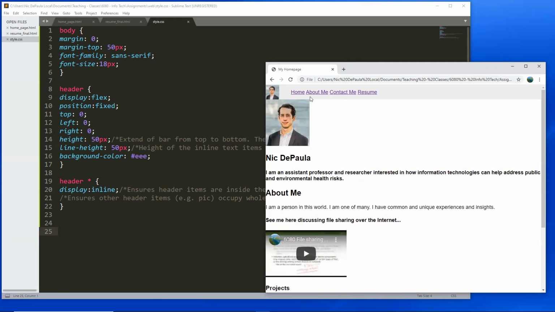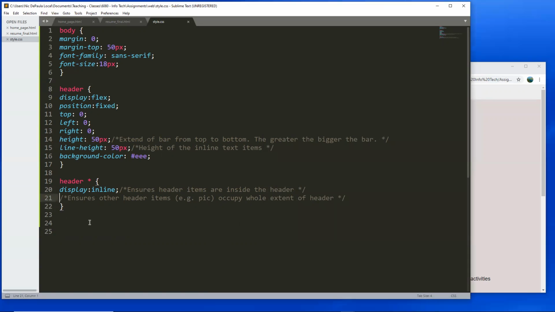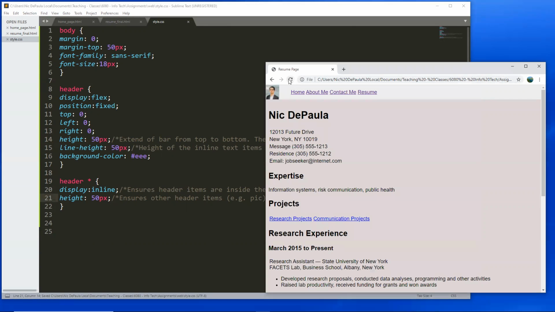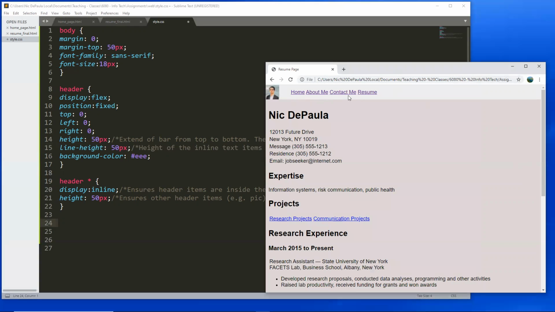So maybe you can go without it. I thought that one had effect here to ensure the pick stayed in place, but maybe it's not necessary. So some things here may be redundant or unnecessary. But this is what I needed to make the navigation header stay the way it is here.